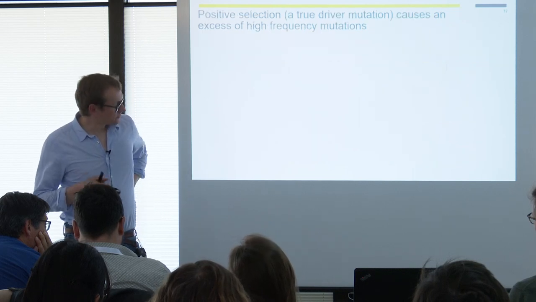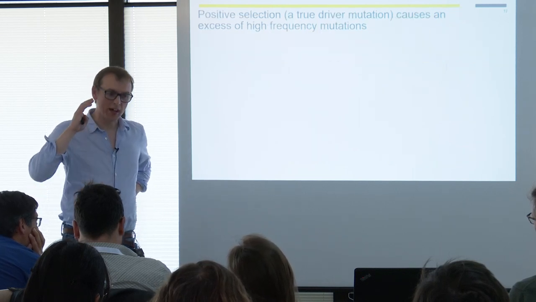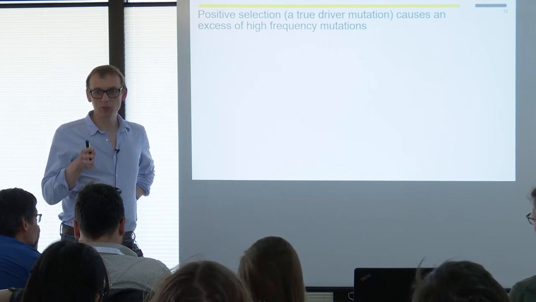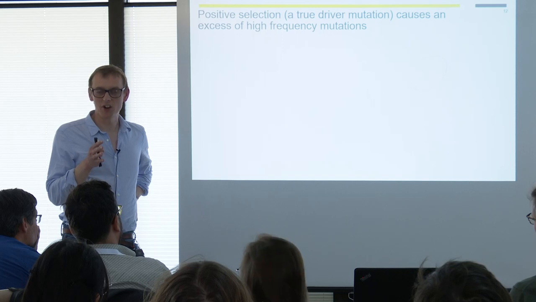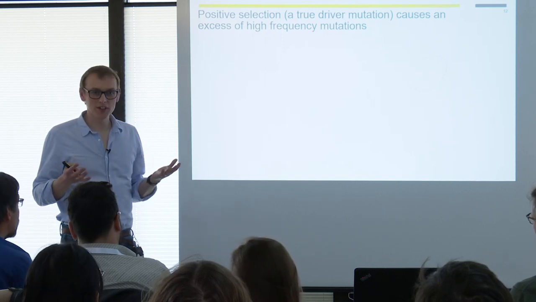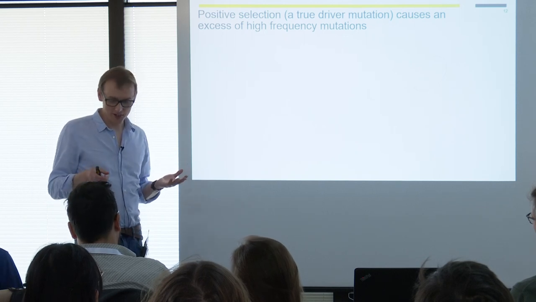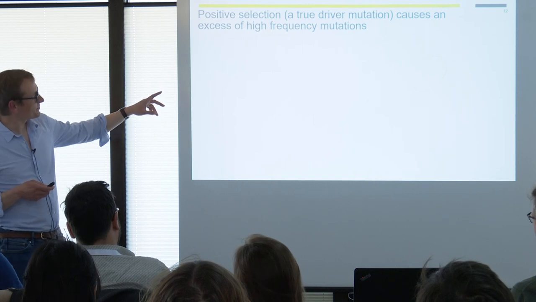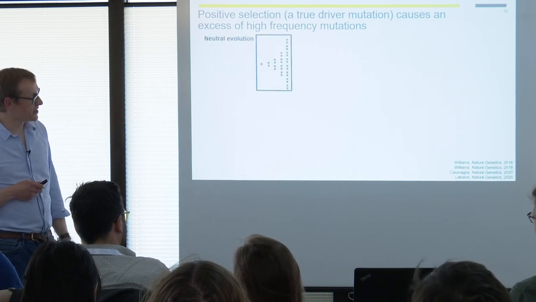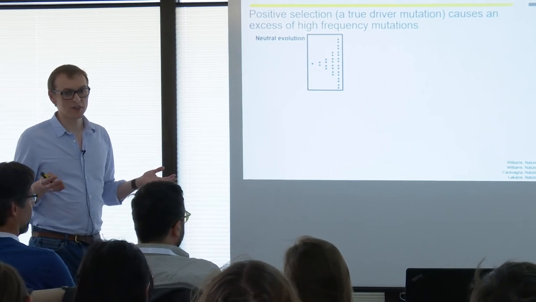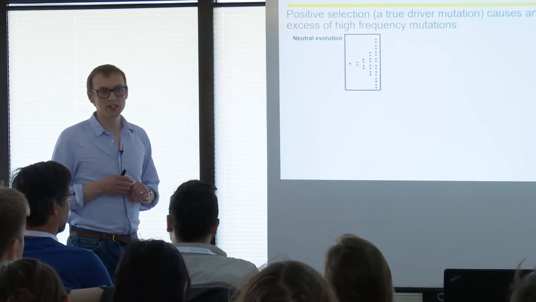So what we're interested in, of course, is how does this pattern of heterogeneity look if there really is a subclonal driver alteration there, if Ryan Gosling really is in our cancer? So to address what the data should look like if Ryan Gosling is there, sorry, it's an overused joke, the first thing that we wanted to do, that we did quite a few years ago now, is to ask, well, what does the data look like if there is no Ryan Gosling, if the tumour is evolving neutrally?